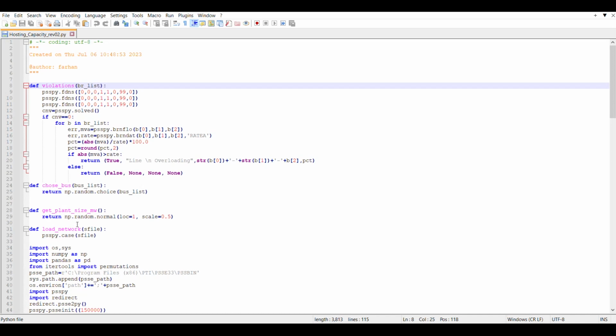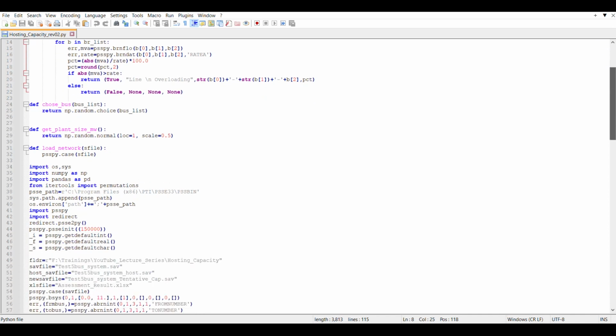So that's why we have created another separate function, which is the load network, which is going to load my PSSE case. We could have done that in the main as well, but we have created a separate function so that if you want to build on this function, you can add additional features.